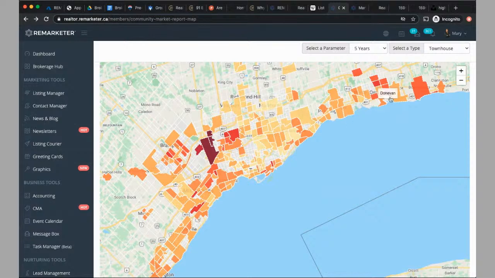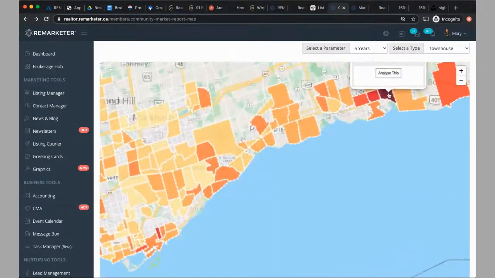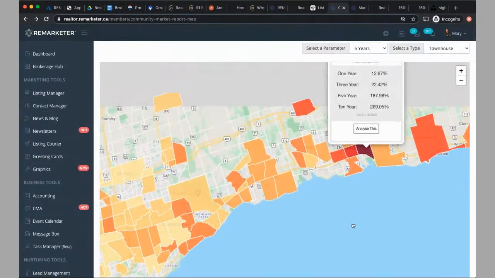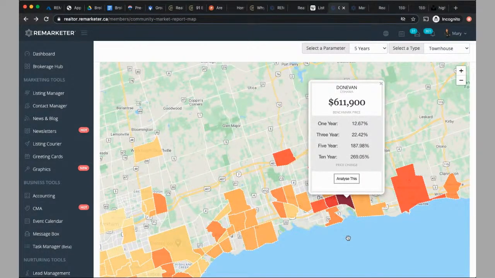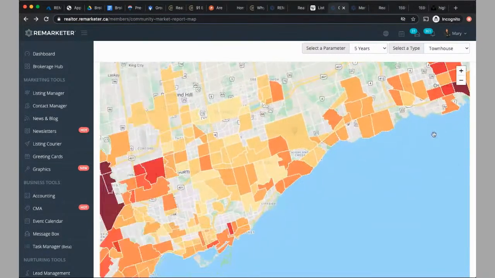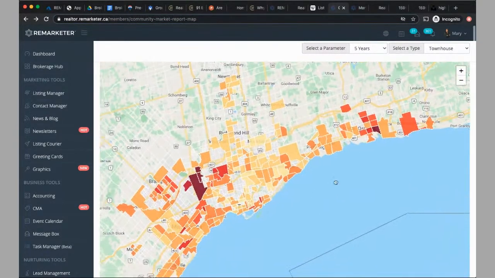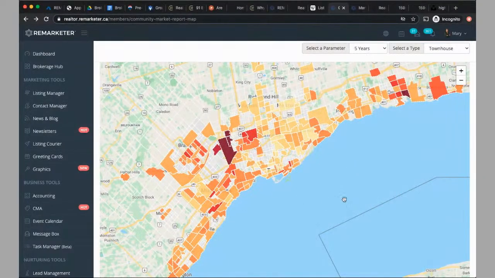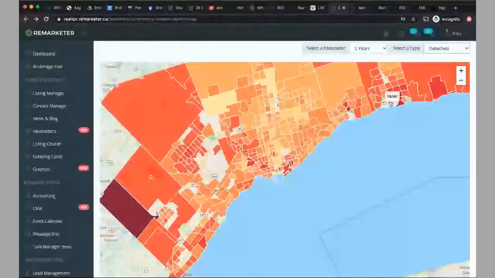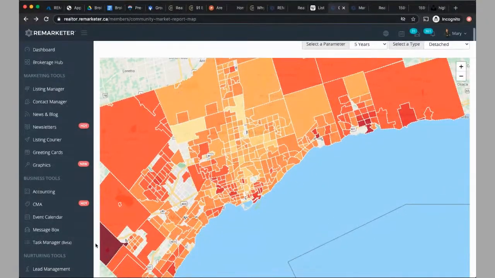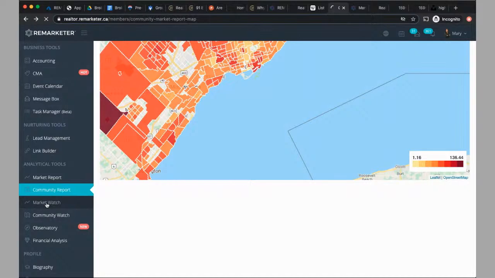So for example, if I had parked my money in this area, if I had purchased a property in this area, over the past 5 years, my townhouse would have grown 187%. So this is awesome for any investor out there. So it's good for us to be able to actually see these numbers and be able to compare for different property types, etc. Okay, now, in order to fill the gap, we also give you live market reports here too.